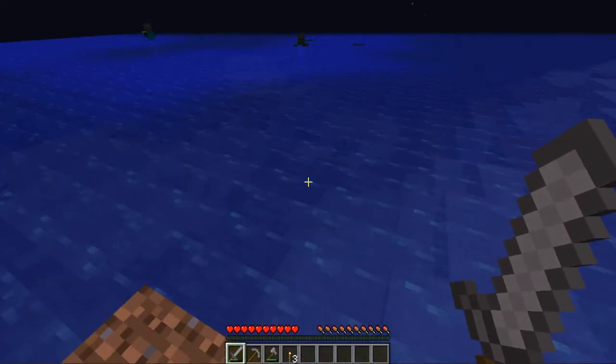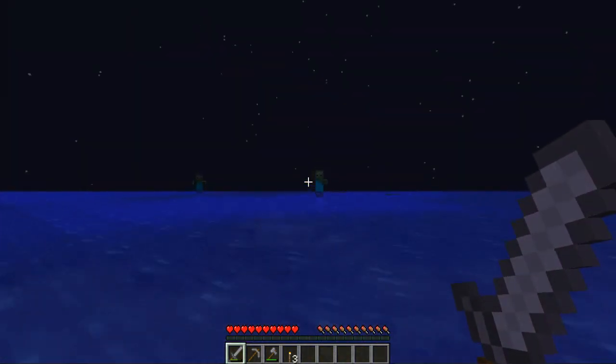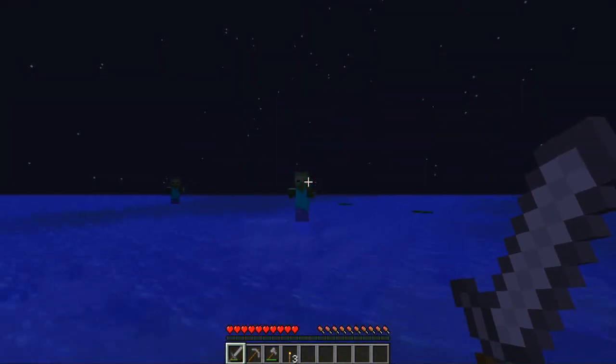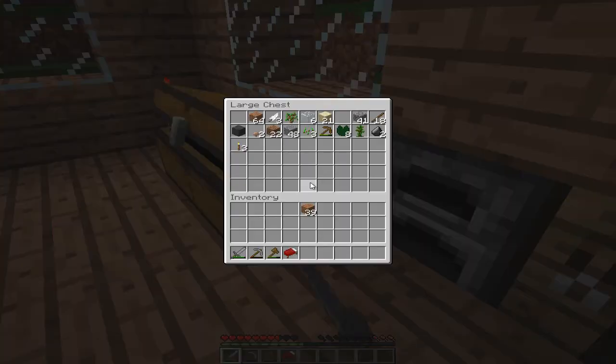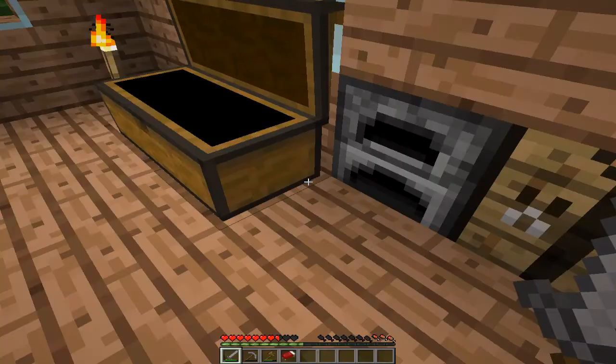both coming for me. I thought you said we have 4 bits of wool. We have 5, I said 4, yeah, we do. No, we've only got 3. No, we have 4. We have 4. Look in the chest again. No, we've only got 4.